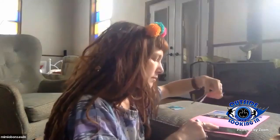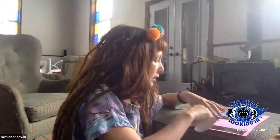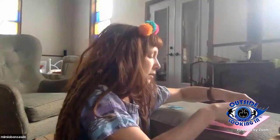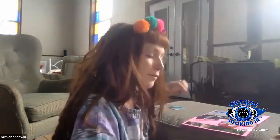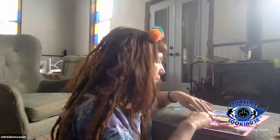I'm just going to start placing things how I think they're going to go. Put this here. It's really just about exploring, seeing where you want everything, moving it around before you start gluing. If you're using white glue instead of a glue gun, be careful not to use too much glue because your paper gets all bumpy. So it's really important to plan it out. There we go.